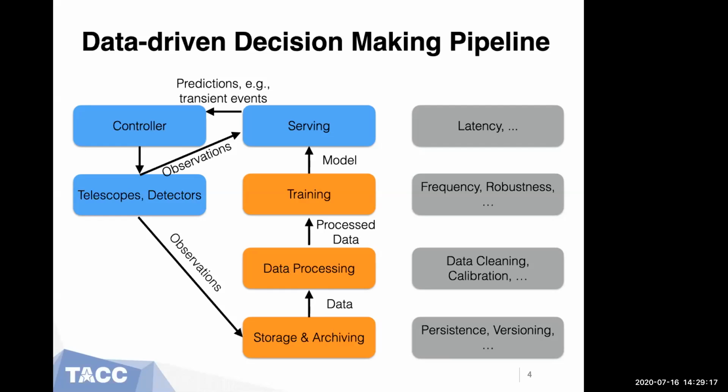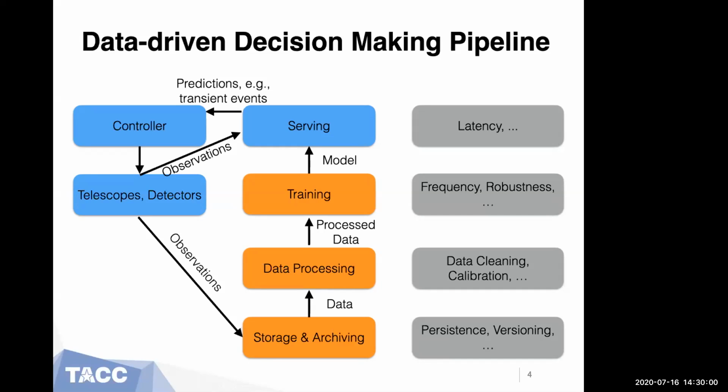I'm not sure how many users are using Amazon Echo. Amazon Echo can definitely collect voices, in the foreground or background. After they collect some voices, they transfer them back to some storage place, and they clean the data and train a model, for example, to better send you advertisements. And they serve the model in the Echo, and based on your reaction, they label these predictions and feed them back into the training process. So it's basically the same pipeline.